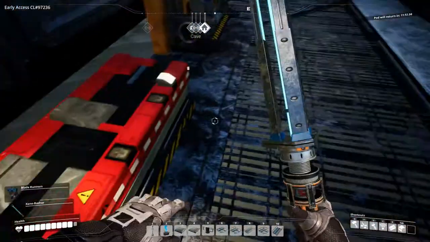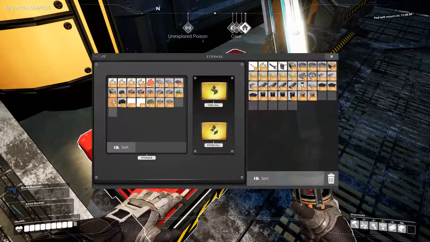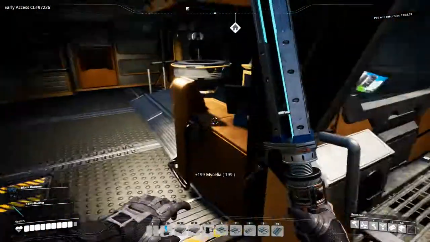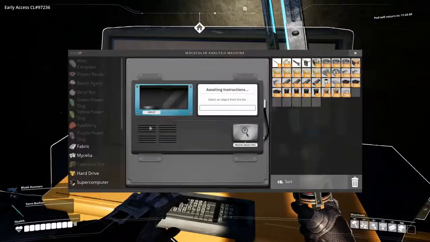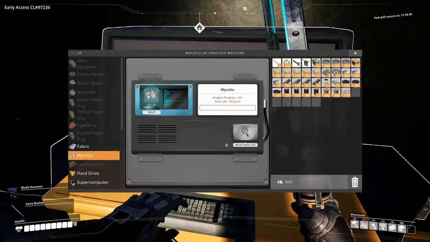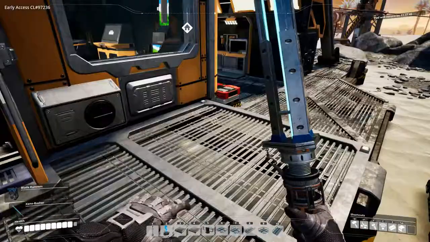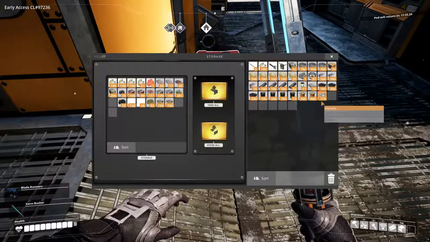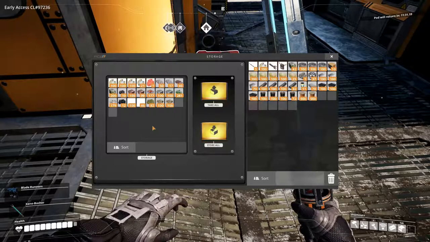Let's see, where do we have that? I think we have it in here. Yes. Oops, I'm stuck. There. That was a hard door to get through. Alright, so stick in 20 mycelia there and research that. And stick the rest back in here. We don't really need it.